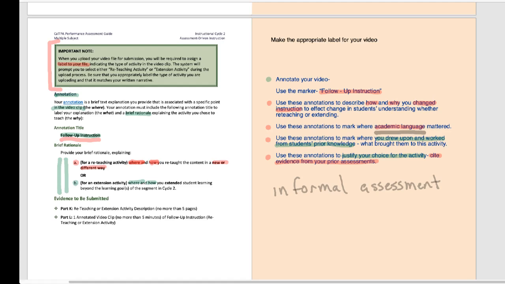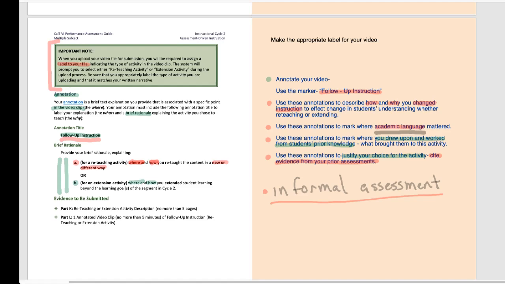Make sure that whatever points in your lesson you're doing informal assessment, you stop and you annotate that. Okay, you can imagine at this point I am doing a check for understanding to see whether it's time to move on to this next question or not. I could see from my students that I needed to restate this or whatever. So wherever you can imagine informal assessment showing up too. All right? That way you're describing your good teaching and the purposefulness of your teaching.